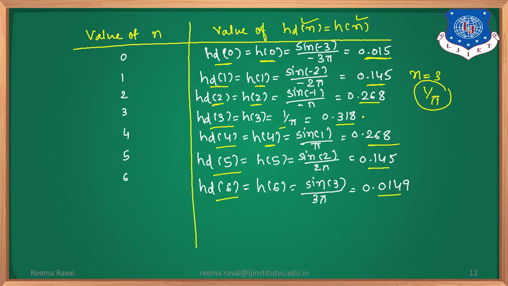Now you can observe one thing: the values above and below the middle value are similar. So you can notice this. For higher values of M, if you find out the first 3 to 4 values, the remaining values you can duplicate in this order. So this is how you can solve examples of windowing according to the function given to us. Here a rectangular window is used. You can use a Hamming window, Hanning window or Kaiser windows likewise, according to the data given to us.